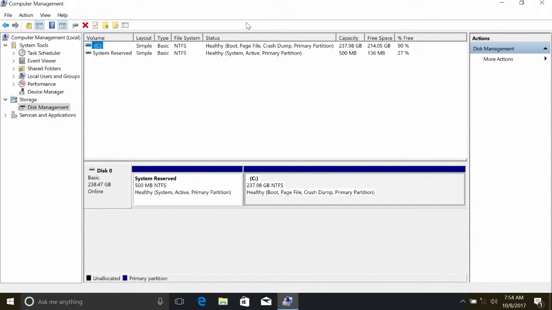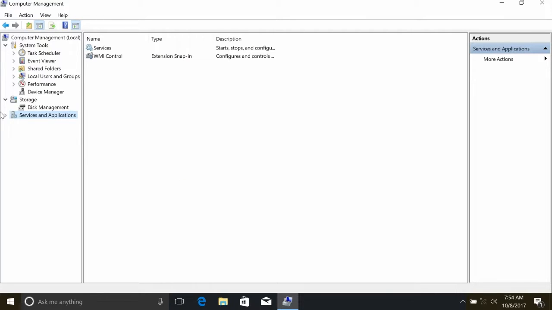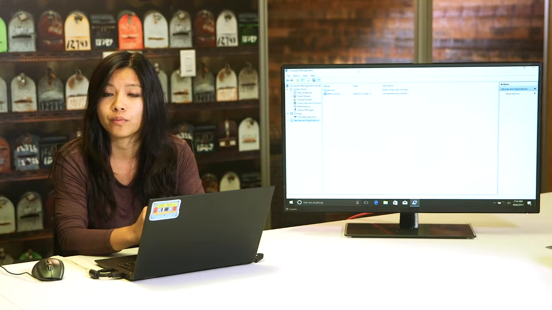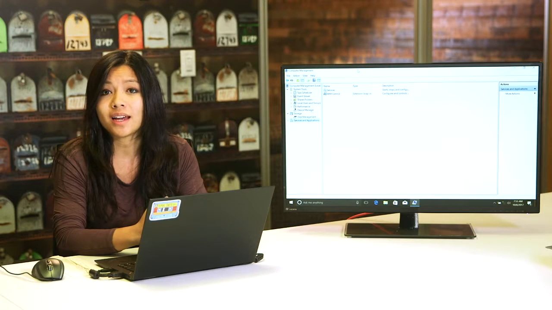Finally, the Services and Applications menu shows us the programs and services that we have available on the system. We can choose to enable or disable services like DNS here. All the essential settings that we as administrators need to change are found in the Computer Management tool. If you're a power user, it's more efficient to use this than it is to go through the default settings application. Okay, let's get back to the task at hand.